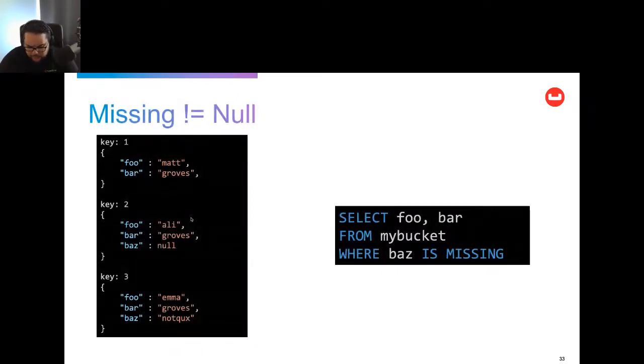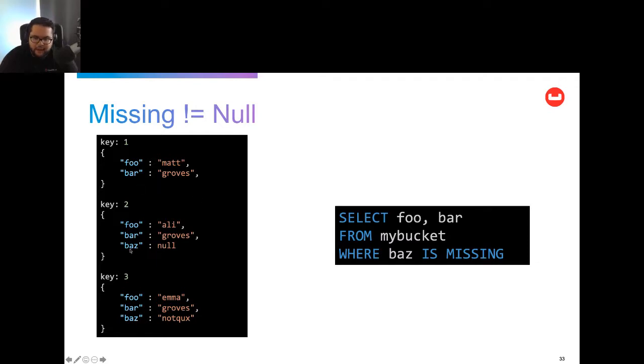SQL++ has some extra powers because now we are dealing with hierarchical data. One of them is the capability of saying that something is missing, and missing is different than null. So I can write something like select star from my bucket where bass is missing. So you see here that in the first document, I don't have the attribute called bass.